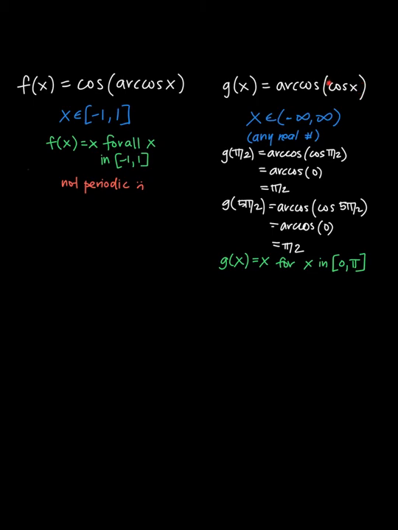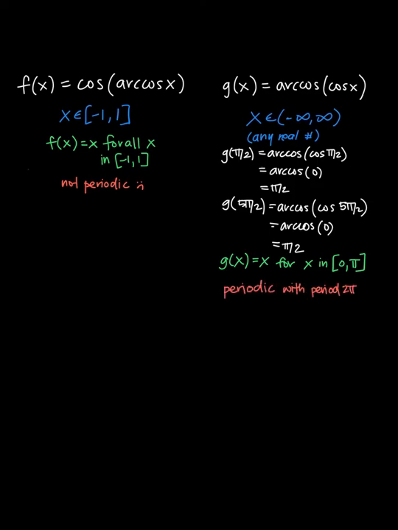And so if this piece repeats every 2 pi, that means the input to arc cosine will repeat every 2 pi, which means that in this particular case, arc cosine of cosine of x will repeat every 2 pi. So if the input inside this composition of functions is periodic, that's going to make the whole thing periodic with the period that this inside function has. So g of x is periodic with a period of 2 pi.